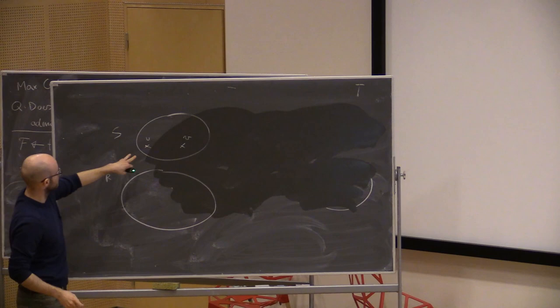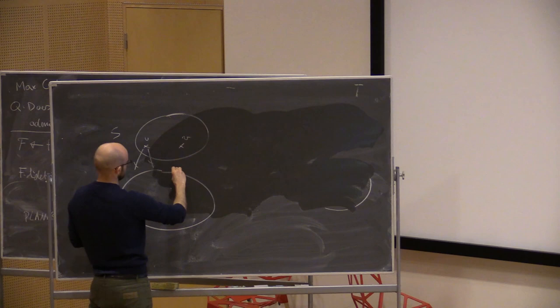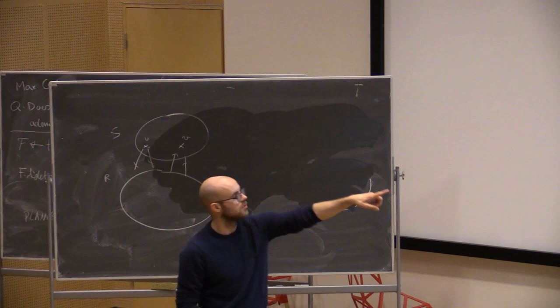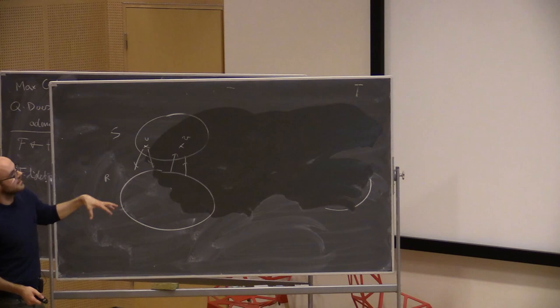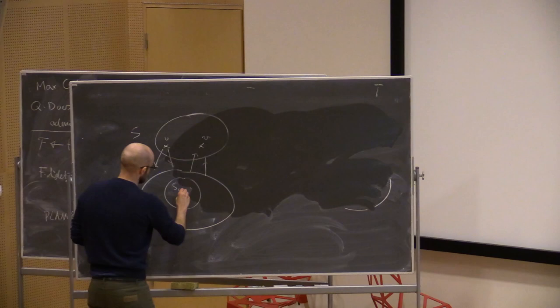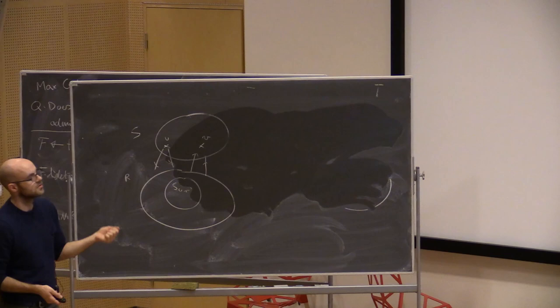What I do is look at the digraph obtained by taking all of R, adding the vertex U and all of its out neighbors, and the vertex V and all of its in neighbors. This is what I call U plus and V minus. This digraph, R plus U and V, is an acyclic digraph, and here we take what I call S_UV, a k-cut preserving set. For any ordered pair of vertices in S, we do it for U and V and for V and U, and also for U plus and U minus. So we take all these sets.